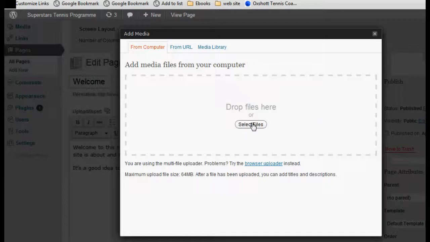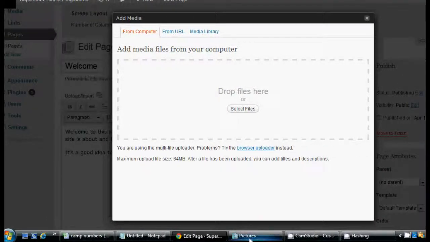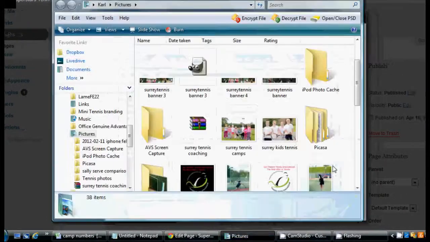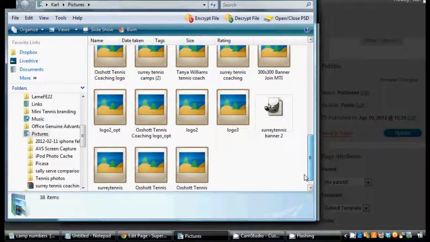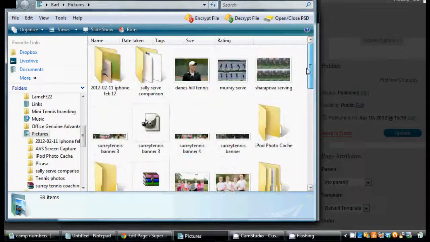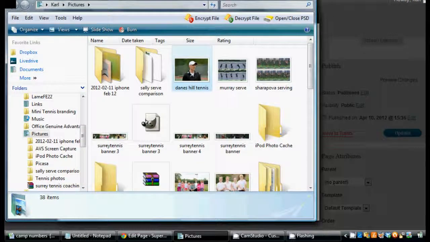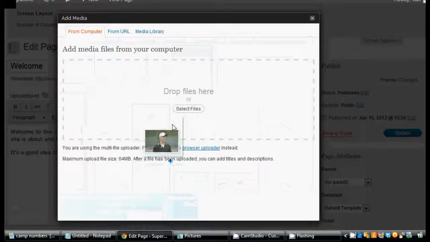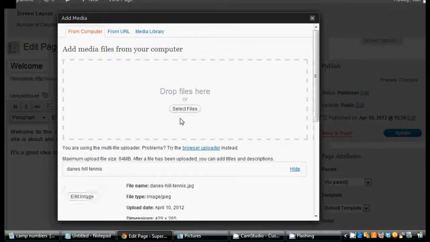So I've already got my pictures folder open, where we're going to just drag in a photo of me. Oh, there it is. So I'm just going to drag that here, drop it, and that's now been uploaded.